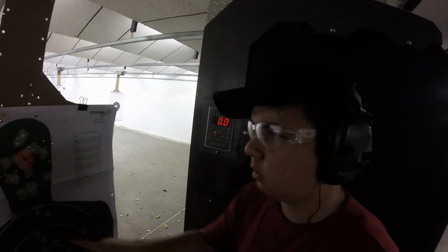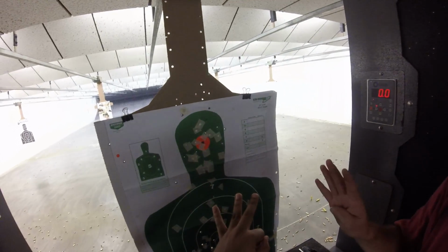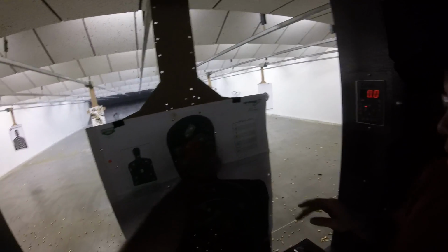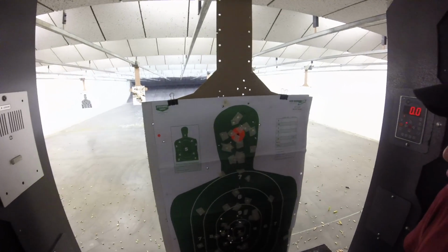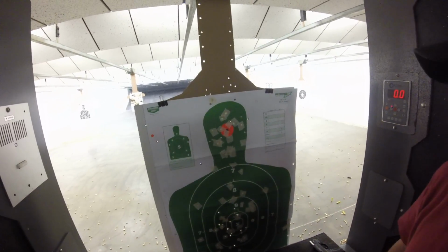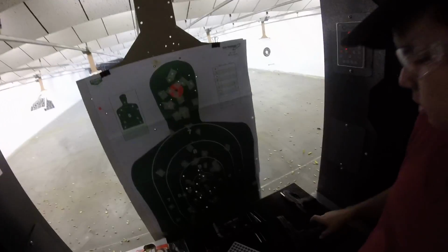I had three in, two out, right? Pretty sure that was it. So this was yours. That was yours. And then I had three in. He had four, because we each took six shots. So four were in here? Or was that one? I think this one was one of yours. Okay, so three. Let's see. This one is mine and this one is mine. So three in. Pretty good.